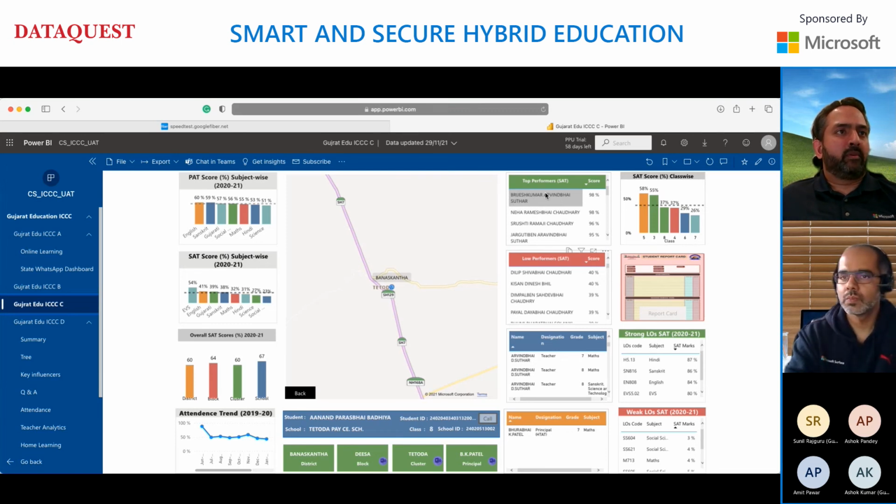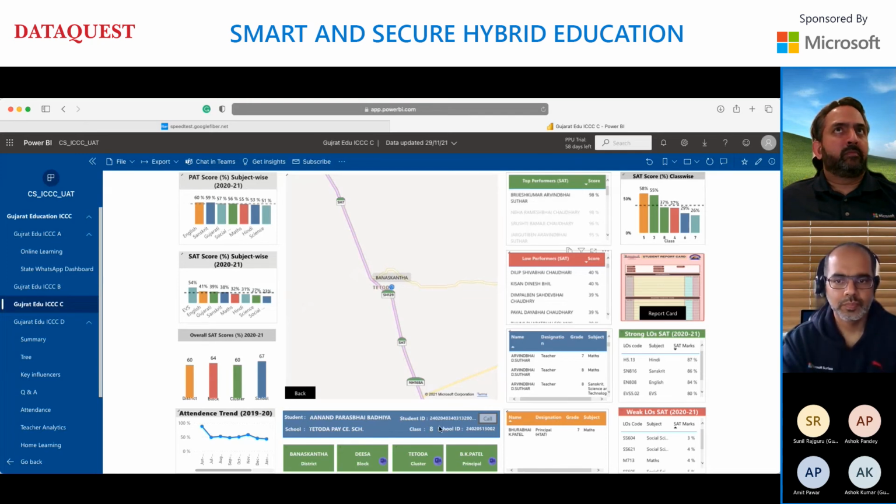If I click on this particular student, then the information will populate at the bottom on the selected student. Who have been the low performers can also be seen. What has been the information on the teachers, who are the teachers, which subject are they teaching, all that information can be seen in one grid. You can select, and it will populate the information for that particular individual.